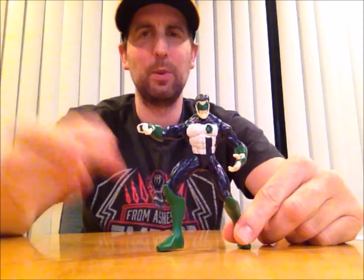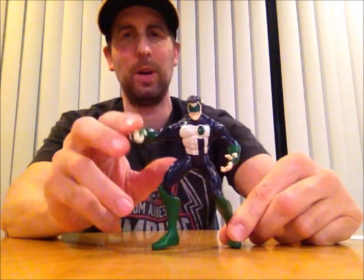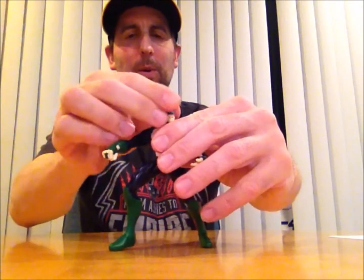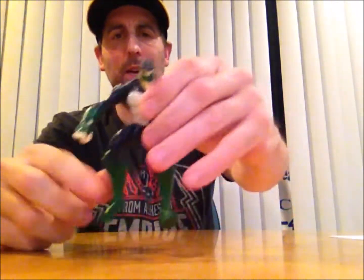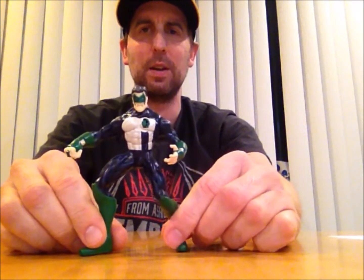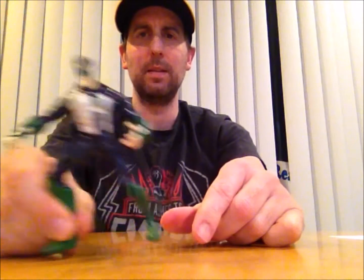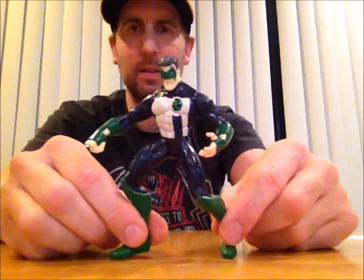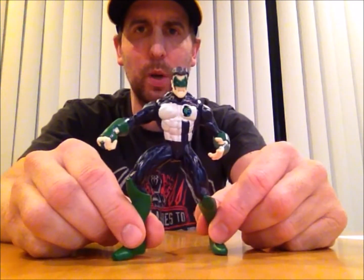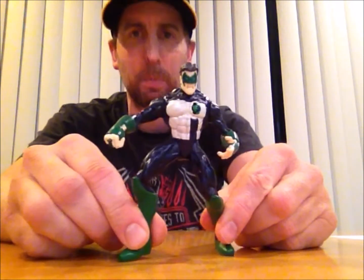But this is sort of at the beginning of adult toy collecting because he doesn't really pose or do anything. His arms go up and down and his legs stand in a really bad position. So you're not going to put him into a vehicle or anything. But it's basically made to just stand on your shelf and look collectible. But still aimed at kids back when we had places like Toys R Us and not weird exclusive online sales and pre-orders and weird junk like that now that 40-year-old men lose their mind over, make angry videos about.